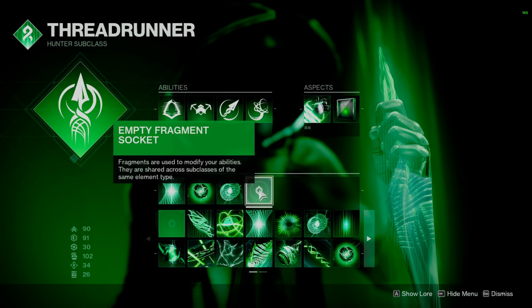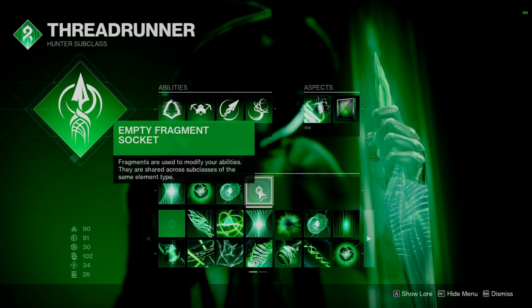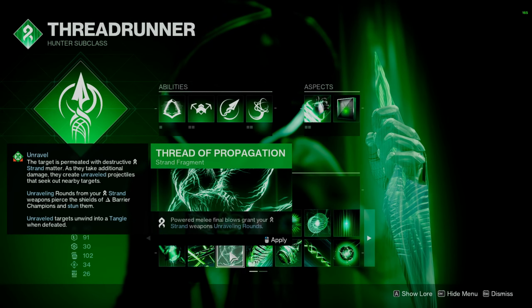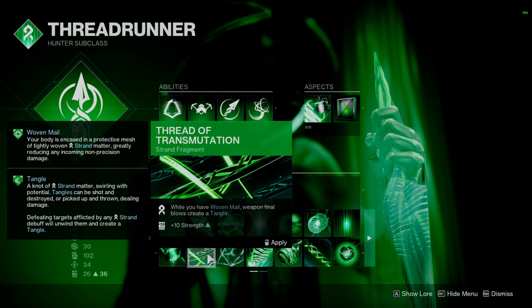Now, you can also leave blank fragment slots, which is super nice if you have builds that are set up around specific types of weapons you're running. For example, I use Threat of Propagation when I have a Strand Kinetic equipped, but I typically run Threat of Transmutation when I'm not using a Strand weapon.